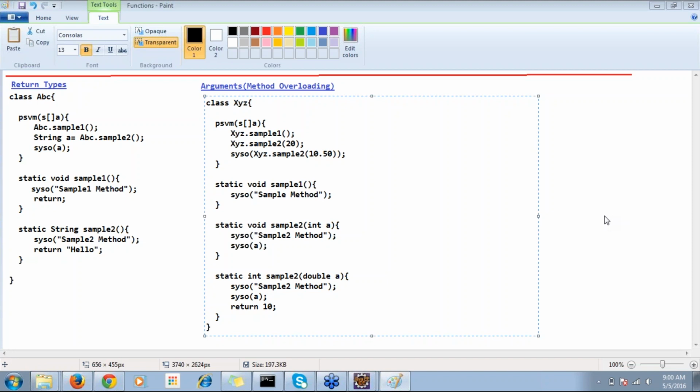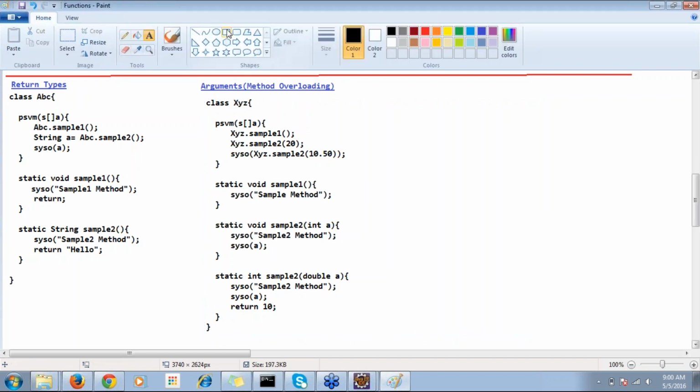Ramesh, you have raised your hand, do you have any questions? The same function can return different data types. Yes, based on what I pass, it returns the information. Let me come to that once again.